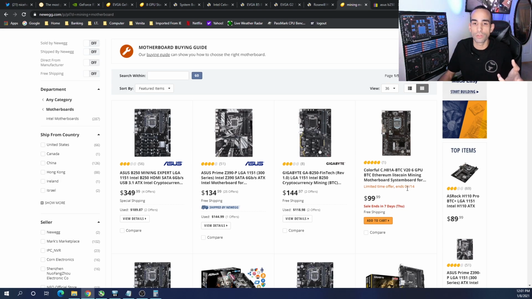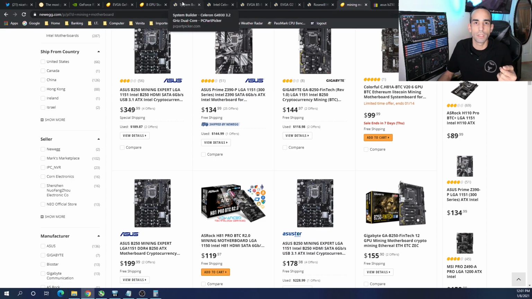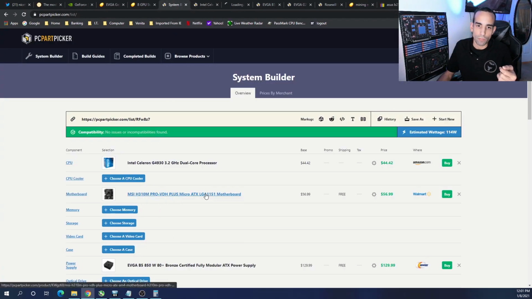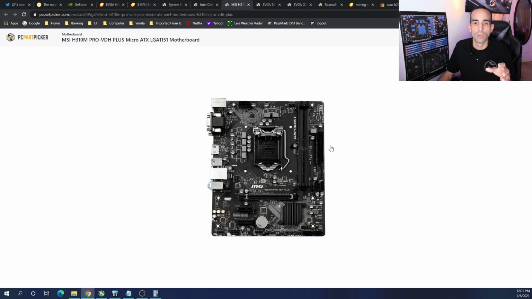So if you can find one of those CPUs or you have one hanging around, that might work out, save you some money. But the mining motherboards have certainly gone up in price. So what I did is I found something similar, but a basic model motherboard, right? So this is compatible with our CPU that we got for $50. It doesn't cost a lot.